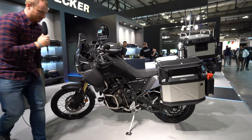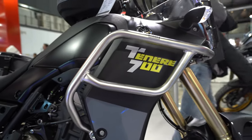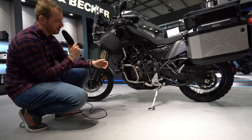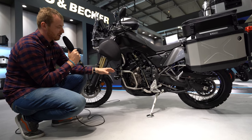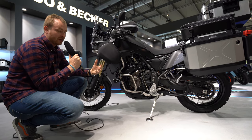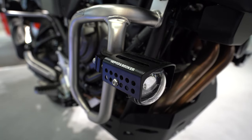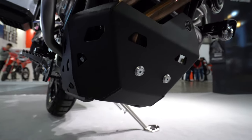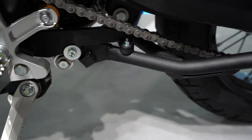We have here the engine protector — a lower steel frame from stainless steel, available in silver and black or just black. Then we have the upper part, which they call the tank protector or upper engine protector. A good competitive advantage is that you can buy either the lower part, the upper part, or both of them and combine them easily — you don't need the lower part to have the upper. We can also see additional lights, a skid plate in black or silver, a center stand, and an extension of the stand.